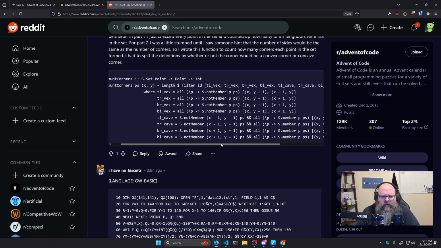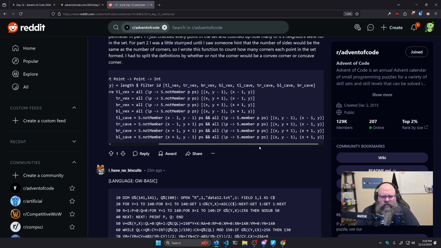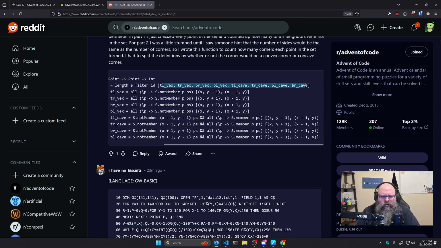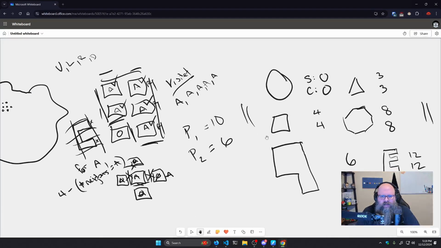Basically, it said... I mean, it takes me a second to grok this filter ID top left. Okay, so you get all the different corners, and then you do some... Oh no, it's going to return these. You filter. So the top left is where... Oh, these are the convex and concave ones. So top left, top right, bottom left. These are all the convex ones, meaning, I think I talked about this before, right?